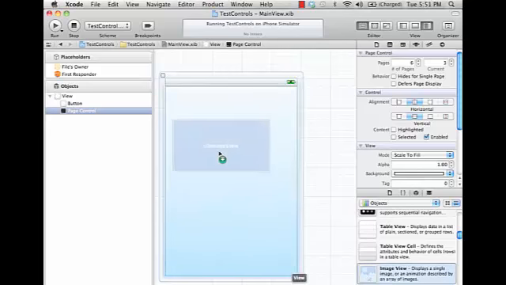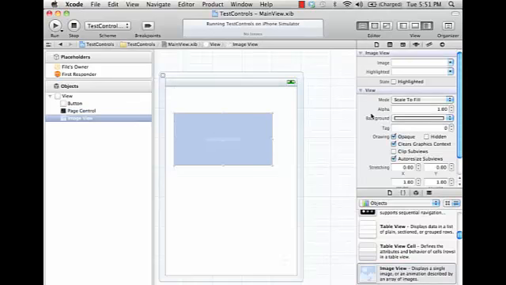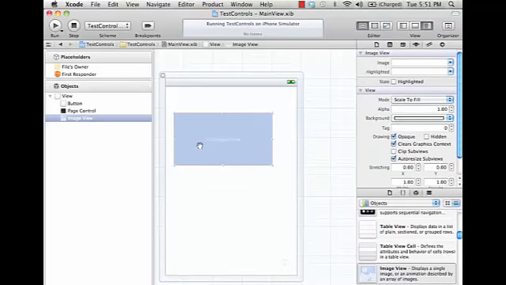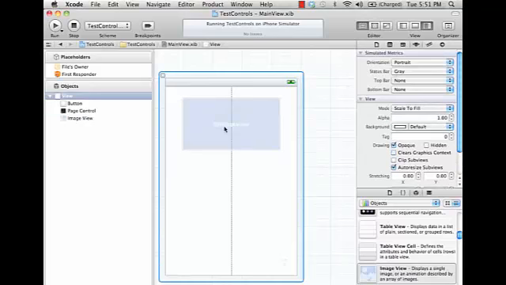The image view, another pretty basic control, pretty similar to if you've done .NET Windows Forms programming, the image view control there. You basically select an image and you can control whether or not it's highlighted. Nothing really interesting there, just the basic other settings there. So this is what you can use to display an image.